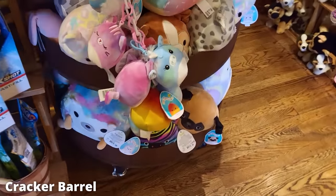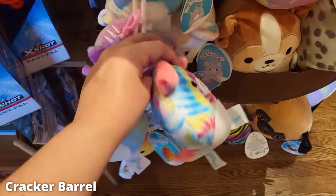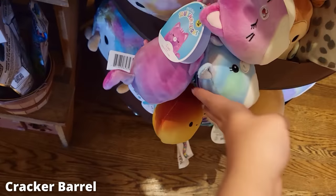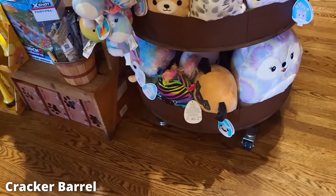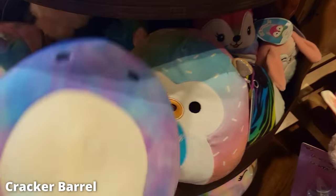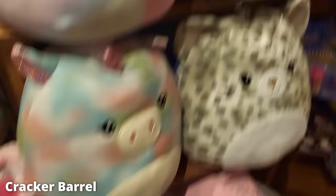At Cracker Barrel they had these clips — I was so sad because they were supposed to have the little stingray clip and I missed it — but they had Sheena and a cute little cat clip. They had the food squad as well, but all that was left was one mango, which I did end up getting. They just had the normal stuff I don't really like — kind of the galaxy or rainbow stripe stuff, and some Easter bunnies I'm not really into. But they did have a lot, which is always nice to see.